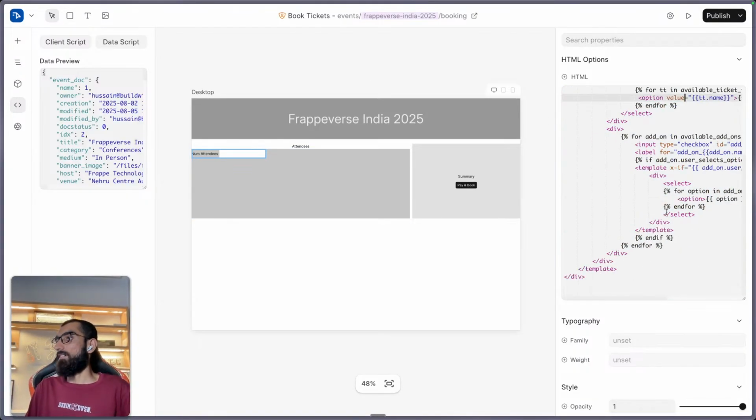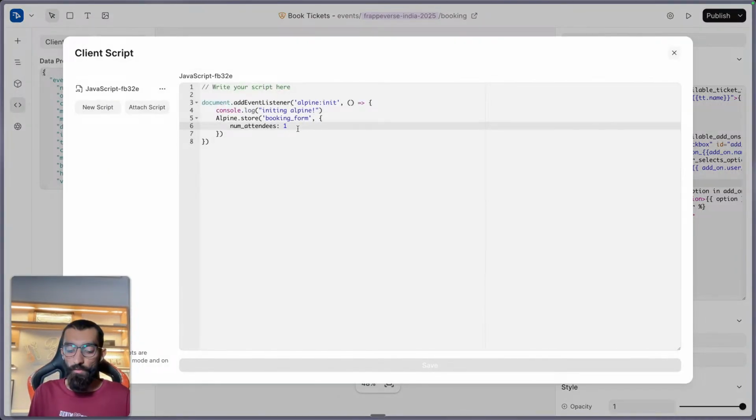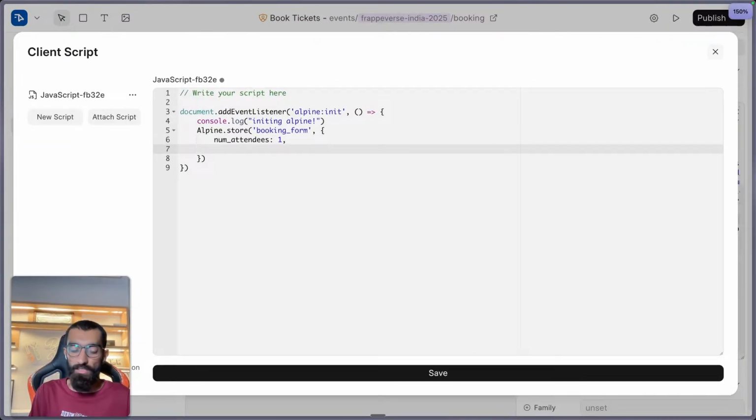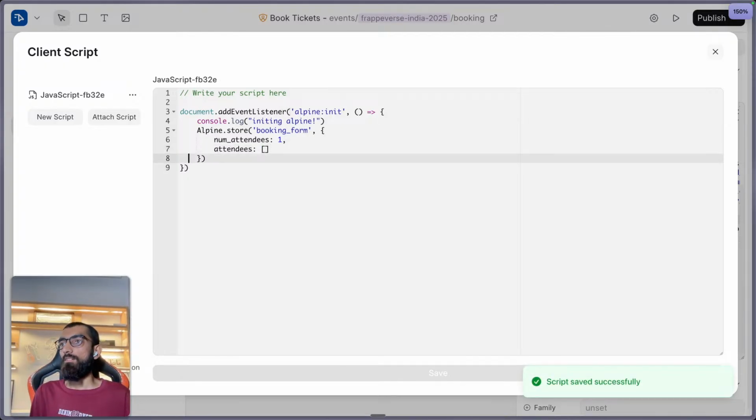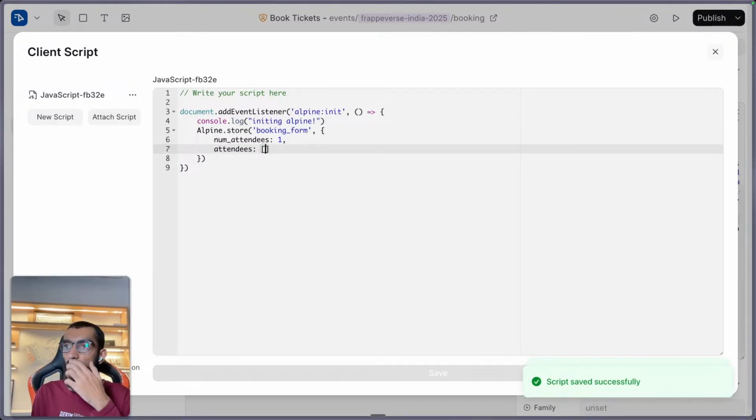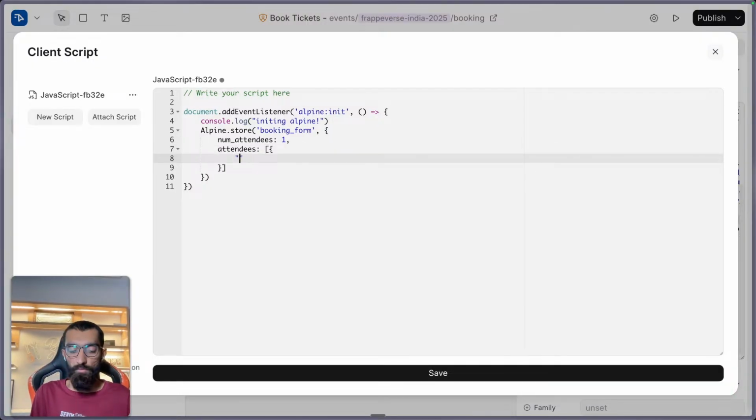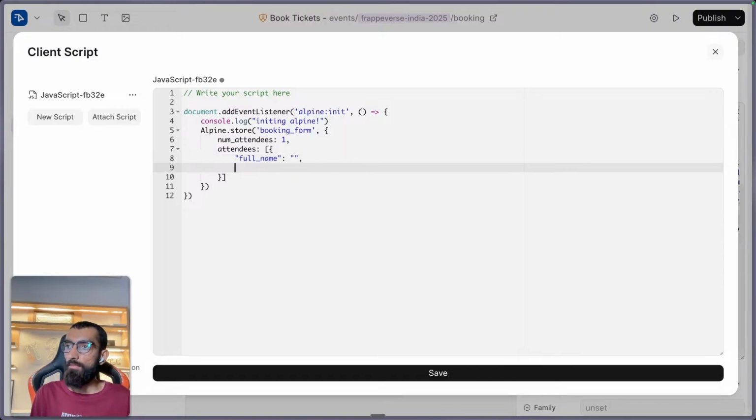Fine. This was that. So now we need to build some data structure, client script, where we'll store this information that they're filling, right? Attendees. This will start not empty, I guess, but full name is empty.